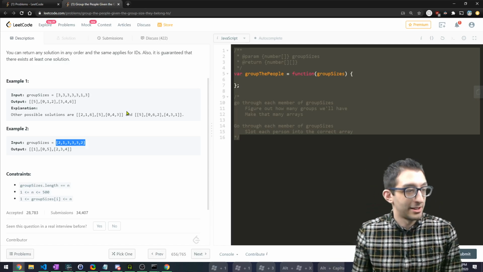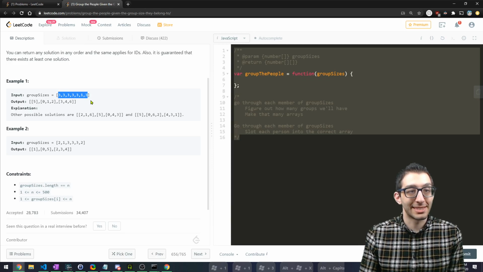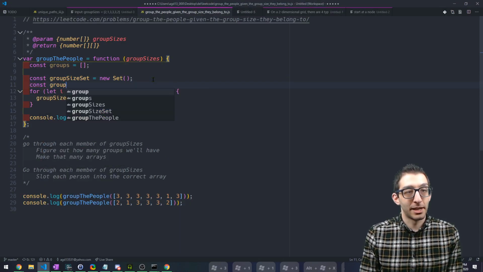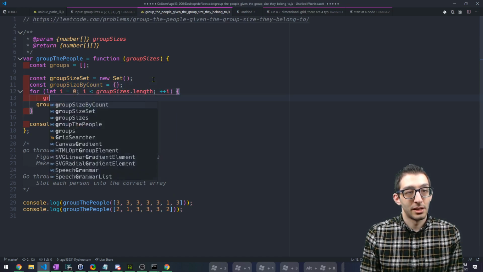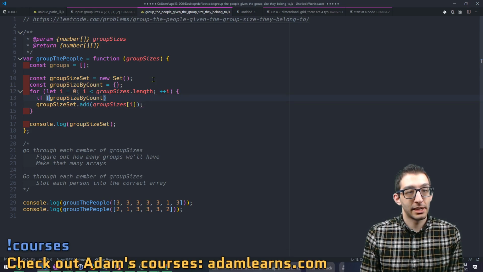Okay. I understand. So here we'll have 2 groups of 3 because we found 6 3s. So we actually do have to count these in a map. So group size by count.